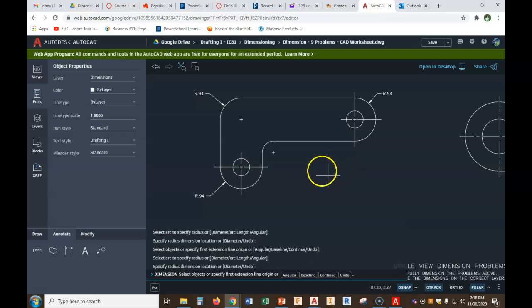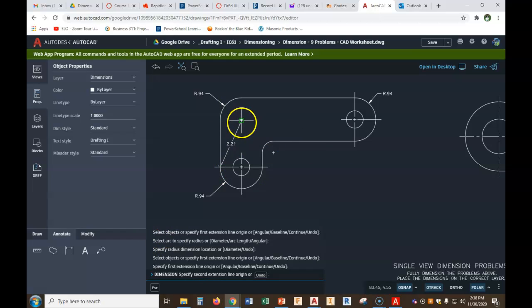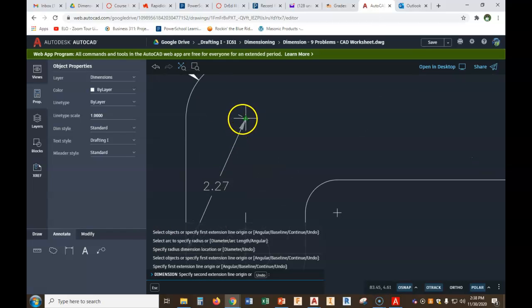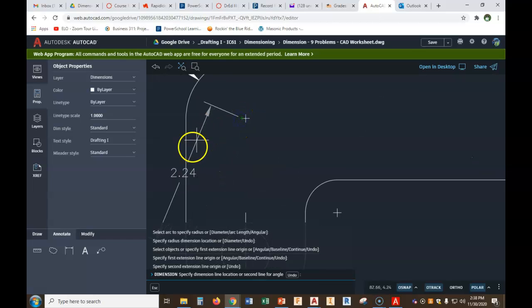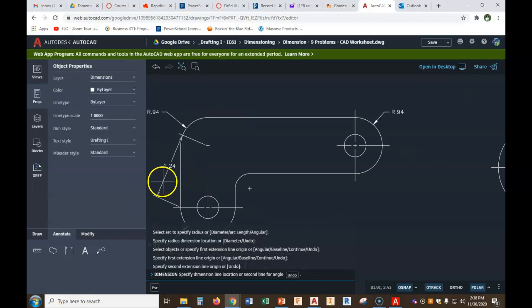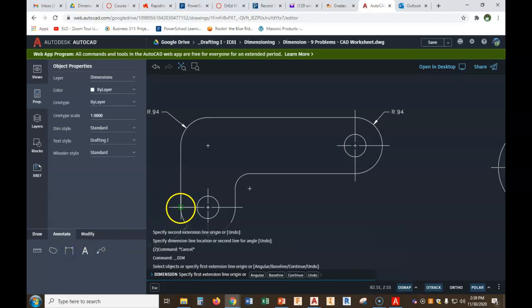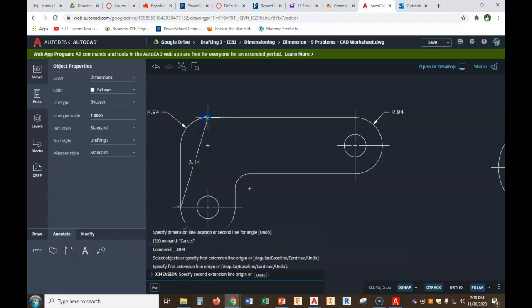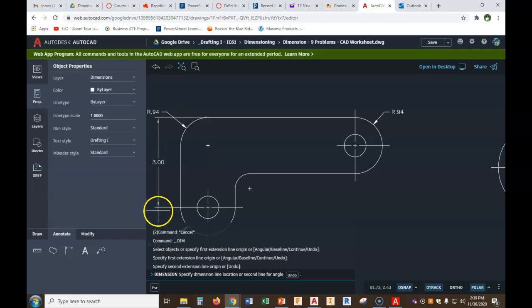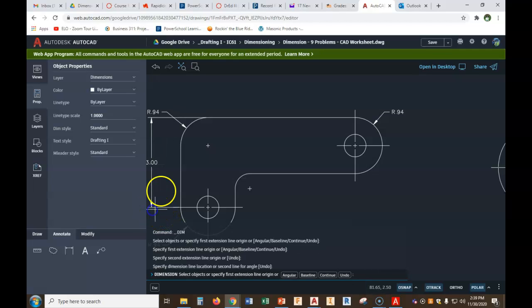Okay. So now what do we need? Now we need the location from here to, where? To here. Now look, I'm going to leave a gap, so I'm going to pick the end point. Now I'm going to force it to drag out horizontal. Come on, drag out horizontal for me. Okay. Now, there's a problem with this. That really doesn't give us a thing. Okay. So instead of going to there, now this is going to definitely look weird. I'm going to click here, and I'm going to go to this end point of the arc, and now I'm going to force it to go horizontal. And I'm going to drop it right there.